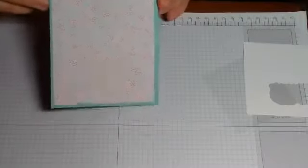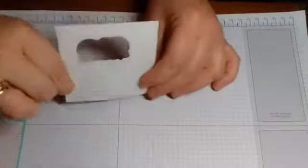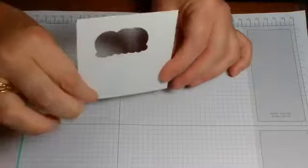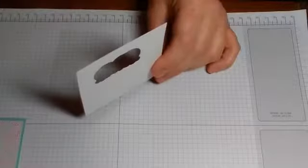Okay, I have already cut the cardstock and the card front out of the same DSP, so this is all ready to go. I also cut the ice cream out of this front piece again, and I cut the window sheet. I don't know if you can tell, but it's actually a half an inch smaller all the way around on this one. And I've already cut out the ice cream scoops and the dish and the spoon and all of that. So we're just going to put it together. Hopefully it'll go together this time.